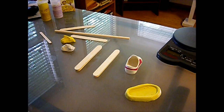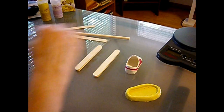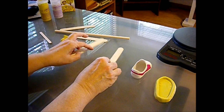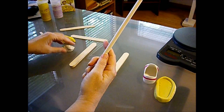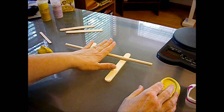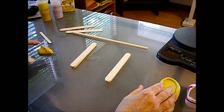So that's why I'm thinking about what we're going to do for the high heels. I think we may have to do that in parts, where you do the heel and then the toe part and the bottom part. We'll see when we get there. Okay, so I'm using a quarter inch on each side. I just taped four sticks together to get my quarter inch. I have a dowel. Walmart sells a bag of dowels for a couple dollars, and they're all different sizes. So we're going to roll our putty with this dowel, just so we can get it even.